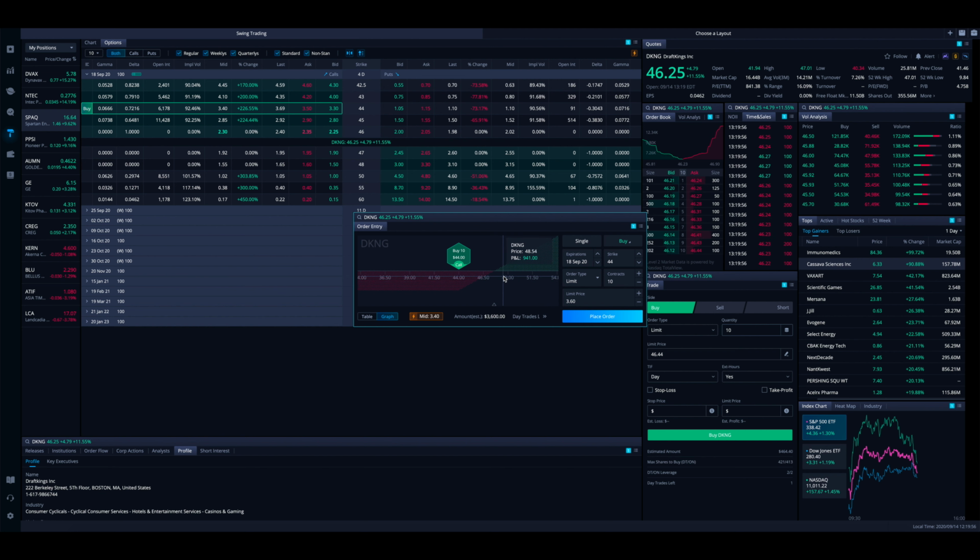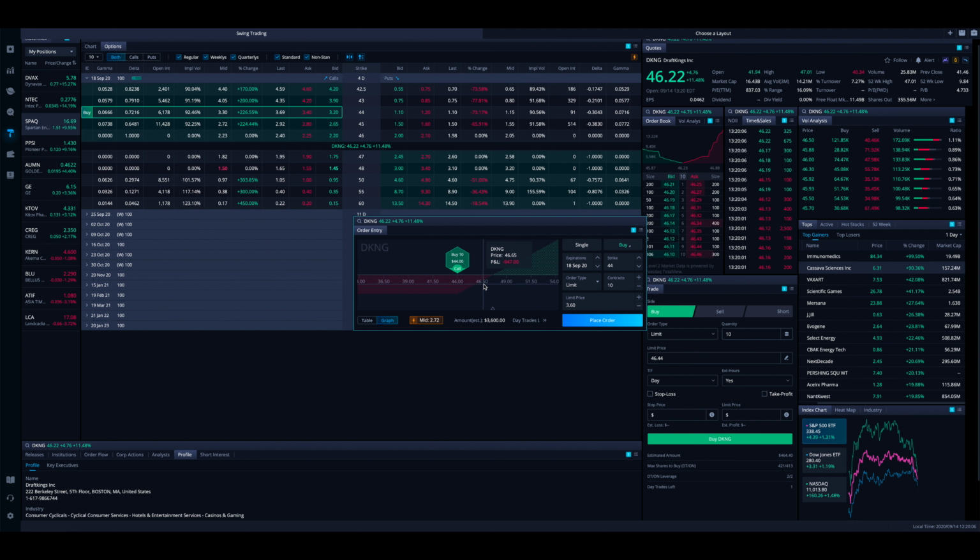And what's also interesting is that we follow this ladder up to the upside. This is showing us where our max risk is, or what we're risking versus what's our potential reward here, which I think is very, very helpful to see. We know when we're buying an option, worst case scenario, we lose the entire initial investment. So worst case scenario, we could lose $3,600 if this was to expire out of the money.